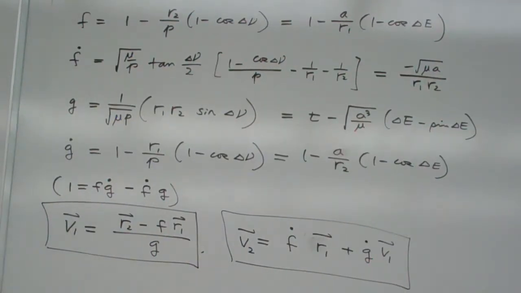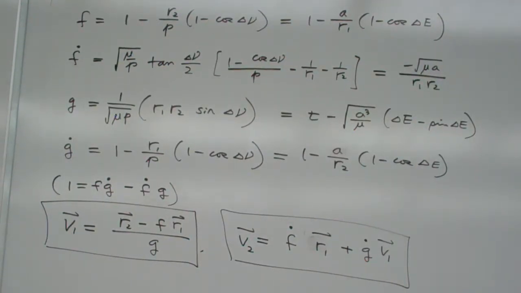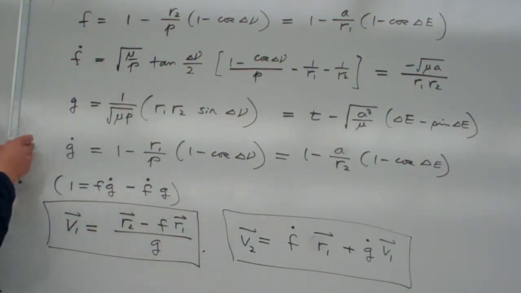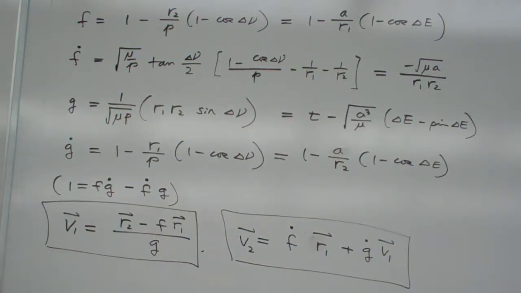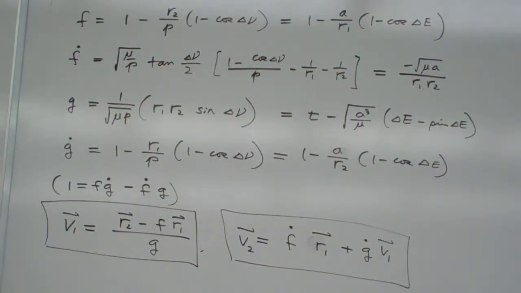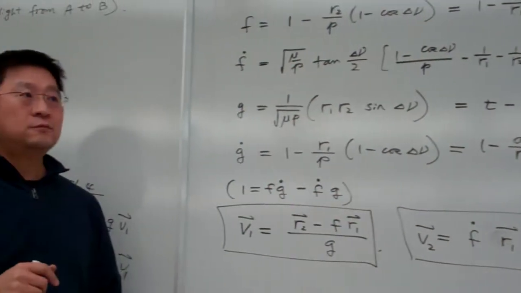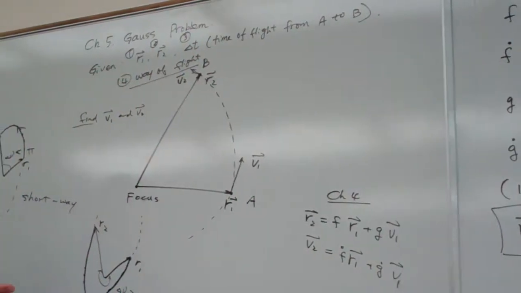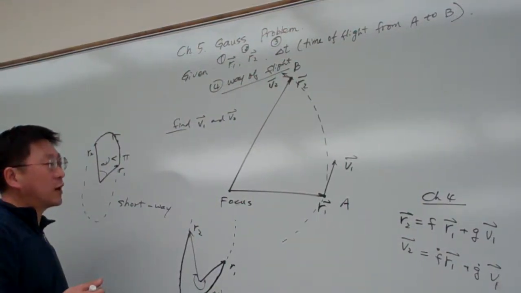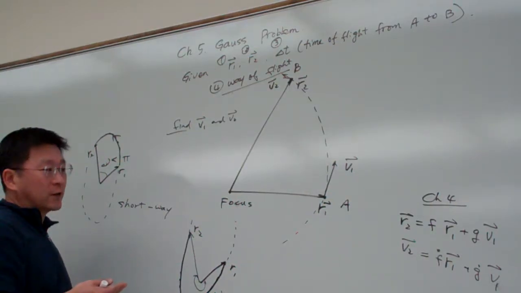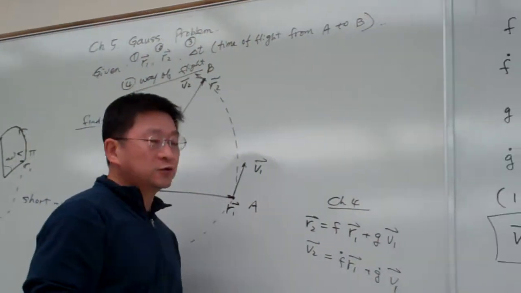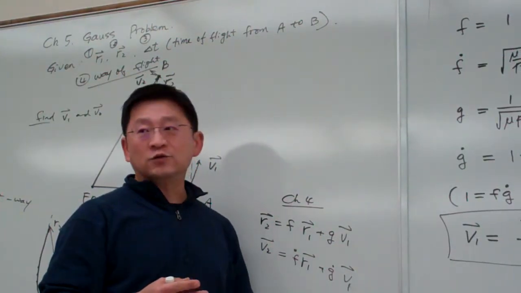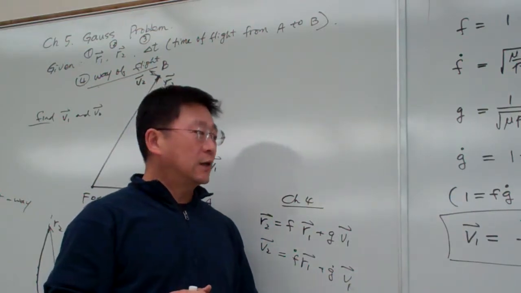Okay, so that means for this kind of Gauss problem, based upon the given information, if we know the four parameters f, g, f dot, g dot, then we can right away have our solutions. Right now, before speaking of why we have to study the Gauss problem, which means the application, let us talk about the solution procedures first. And then once we're familiar with a few examples, we can talk about the applications.